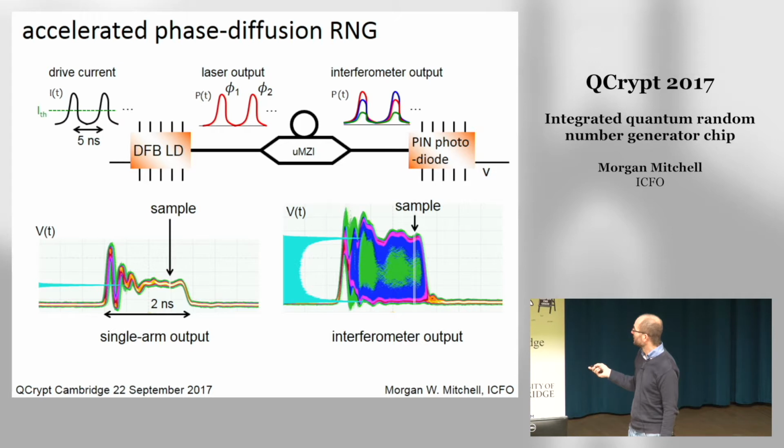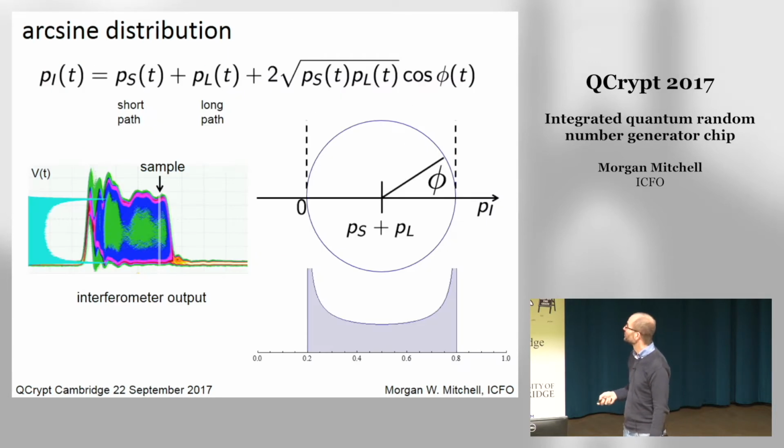and what I see now has a whole range of different possibilities, and they have this distribution, which is a very interesting distribution called the arcsine distribution. It's what you get. The arcsine distribution is the distribution of the cosine of a uniformly distributed phase. Okay? It's like the projection of a circle onto a line. And it's what you get when you do interference, that you interfere light from the short path, light from the long path. This is the interference term between the two. And if this is uniformly distributed from 0 to 2 pi, then you will get the arcsine distribution.